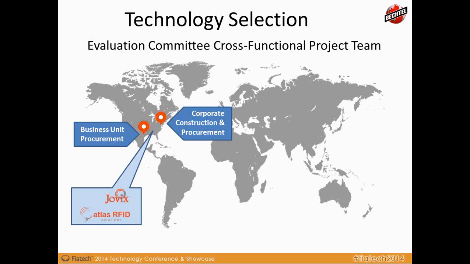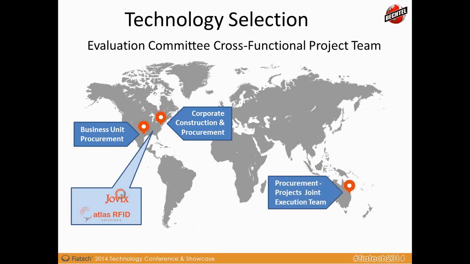So even though RFID was available and had matured and become cost competitive, it really hadn't been proven on a large-scale construction project. We had previously piloted the technology on a couple of other occasions back in 2008, where we did about 20,000 active tags. It's interesting that it took us from 2008 to 2010, 2011 to retry this. And I think we picked a very good partner with Atlas and the Jovic system, those guys are based in Alabama. And then one more click, Stuart, please.